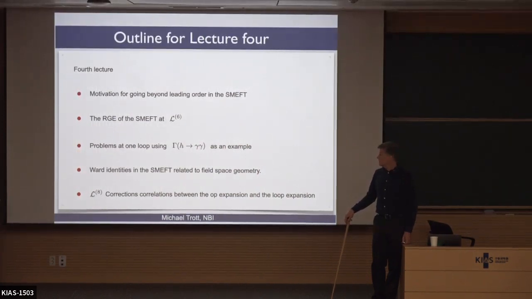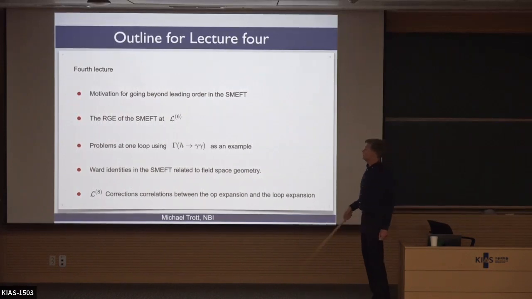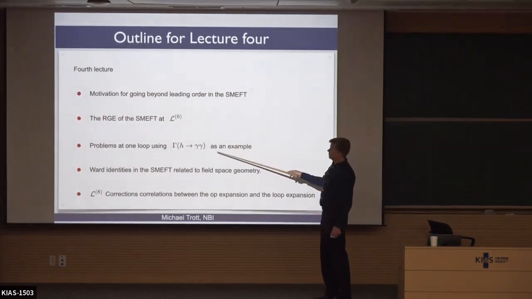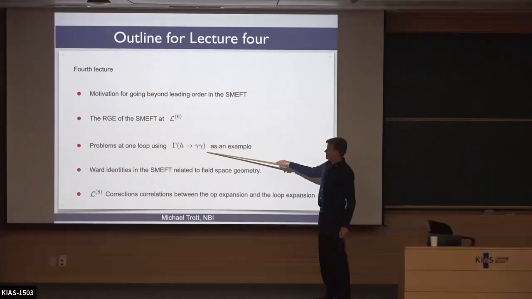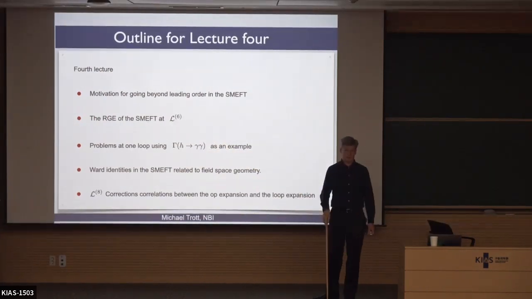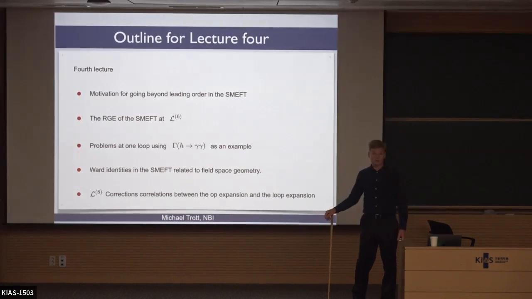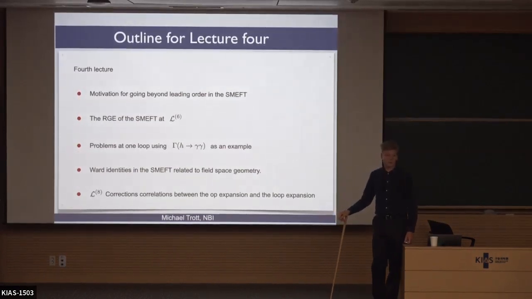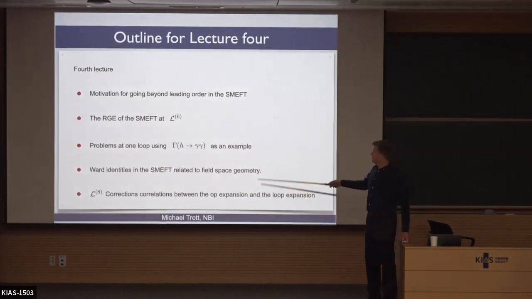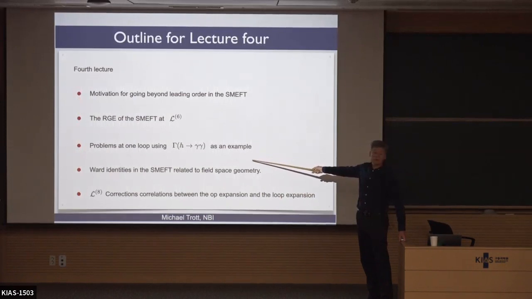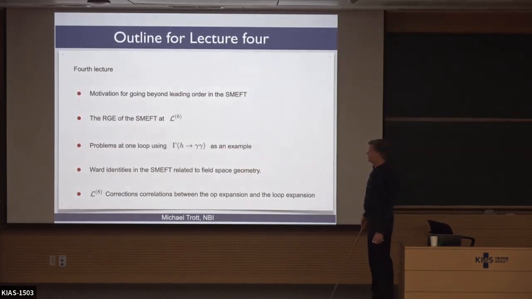That's in and of itself interesting, but what's more interesting, in my mind, is when we started to do full loop calculations, things like h to gamma gamma at one loop with dimension six operators. We found some unusual structure, and it got confusing as to what was showing up in the calculations. For me historically, that was another clue that the geometric approach was the right thing to do going forward. So I'll make clear how that calculation worked and what was weird about it that really bothered me, which led us to rethink things and find this geometry.